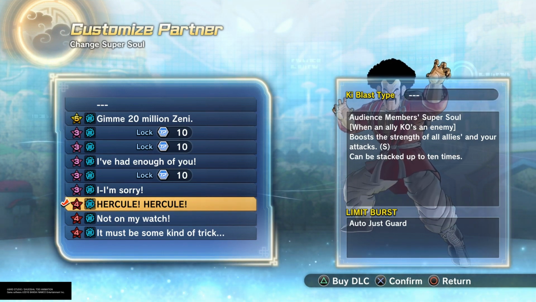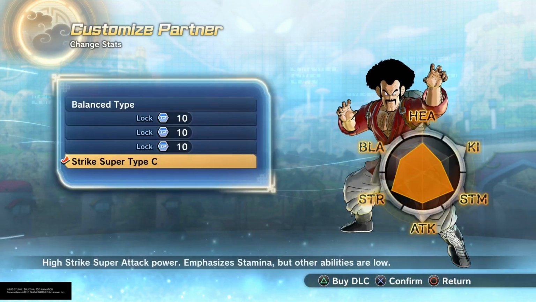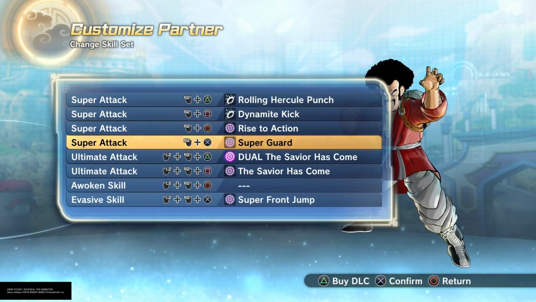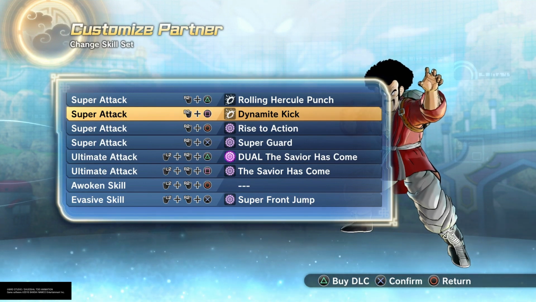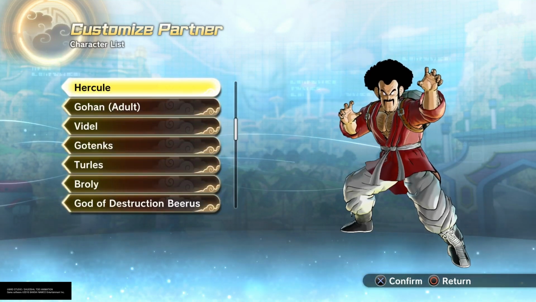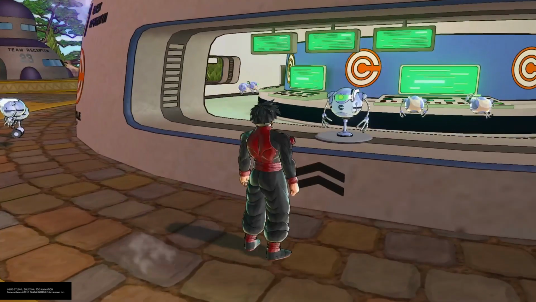So when you have 2 of these, what you're going to want to do is have him equip it, right? And the basic premise of this is you want to kill around 10 individuals in parallel quests in order to get the 50% stack on his super soul. And not only that, it stacks with 2 of them combined, so if you have 2 Hercules Satans, you can get up to a 100% damage boost on your character.